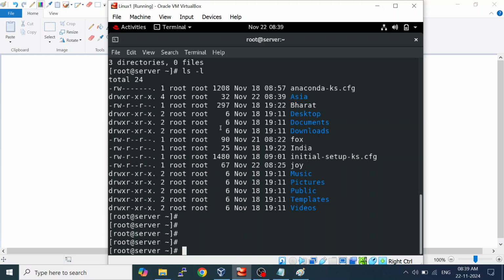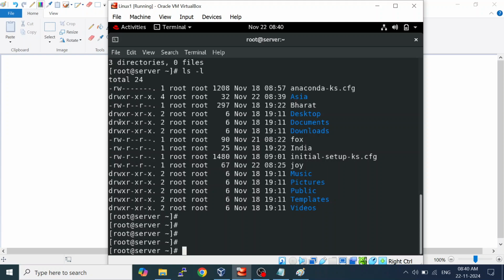Next is root. What does it mean? First name is the owner name, the owner of the file who has created it. Second name is the group owner name. In Linux, when you create a user, one private group with the same name is also created. That's why we say this user will be a member of its own private group by default.